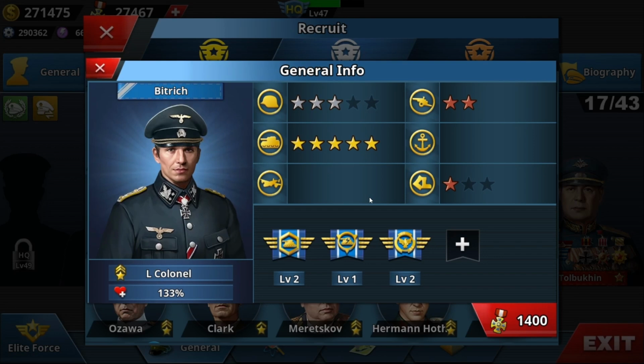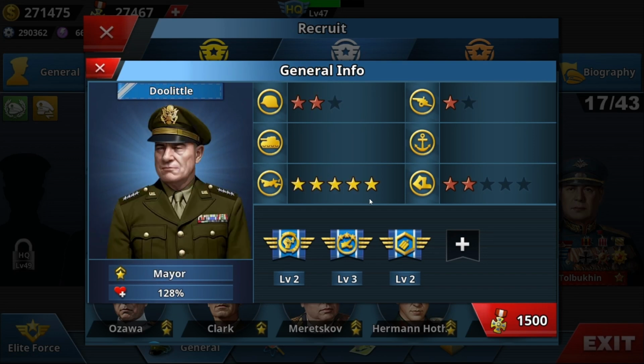Bittrik, literally a Guderian Light. Run Panzer Leader. Doolittle, a fast and effective helicopter general with FS working well on Apache, or if your Hind has 2 range. Run Carpet Bombing. Great air general, but really you just need 5 or 6 stars, Air Force Leader, and decent speed to be a good air general, not the highest bar to cross.